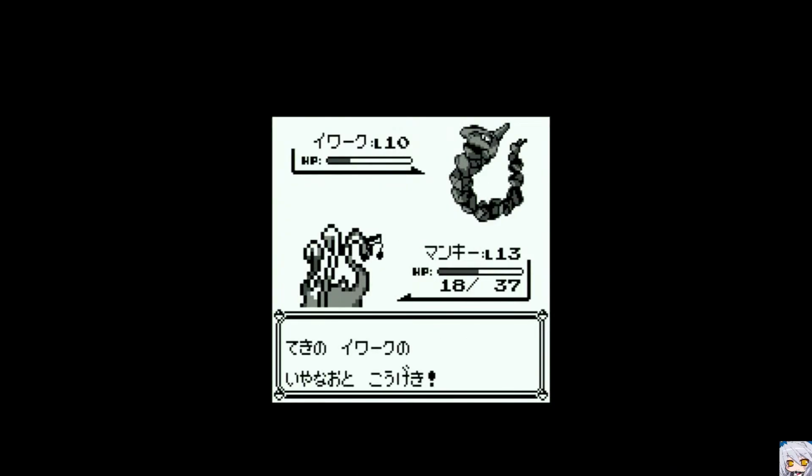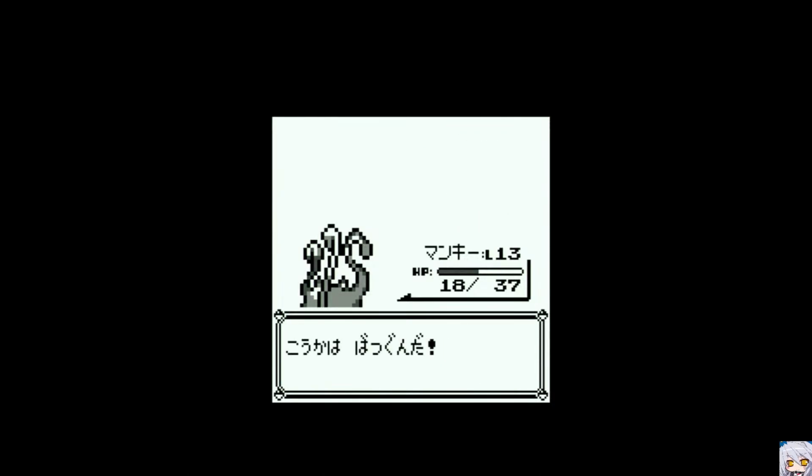I missed. Things are getting bad, you better hit this. Mankey didn't level up. Wow. Surprised.